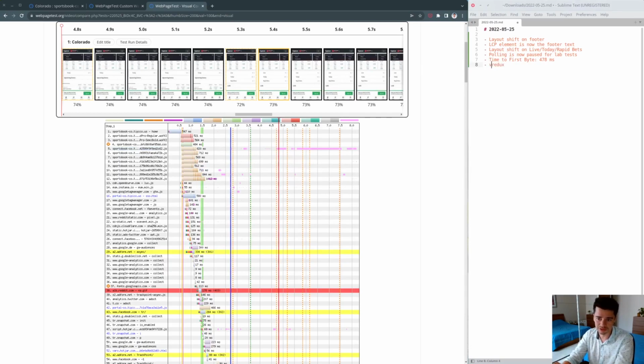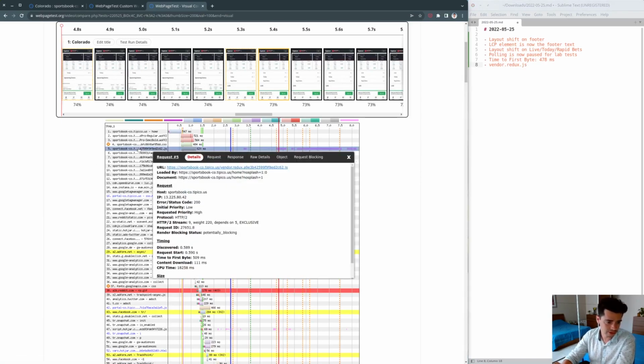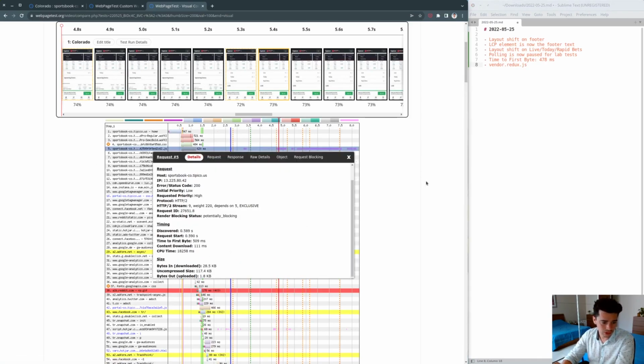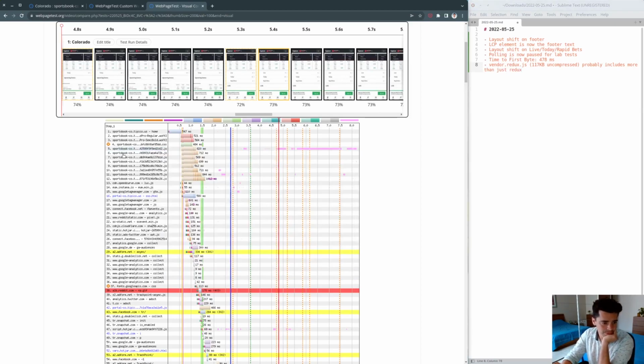Redux, vendor.redux. And let's see the size of that as well. 117 kilobytes uncompressed. Probably includes more than just Redux. Okay, so download some more JavaScript files.